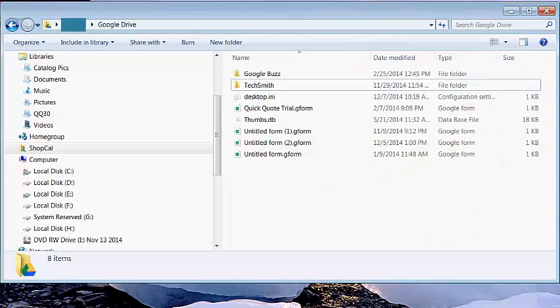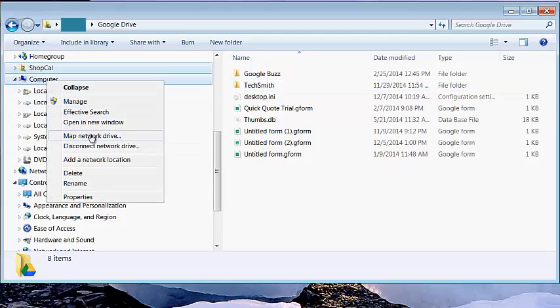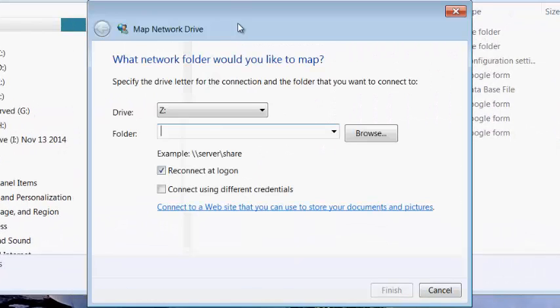Once we have that done, we want to come in here and either select the network or the computer, either way, and right click on that and map a network drive. I found this to be the easiest way to do it instead of trying to go straight to the folder.